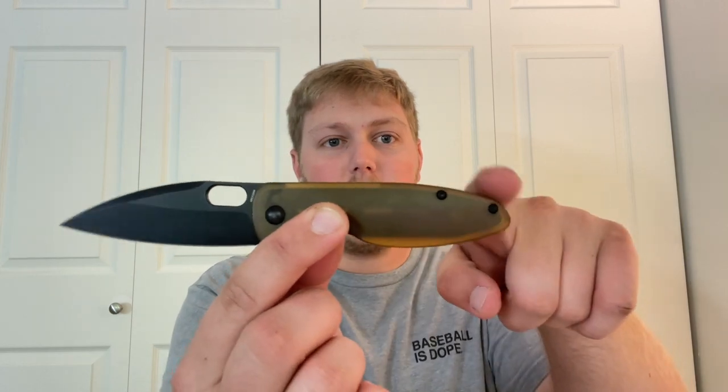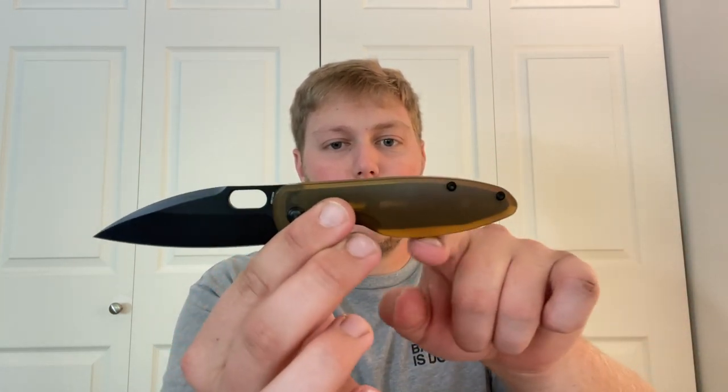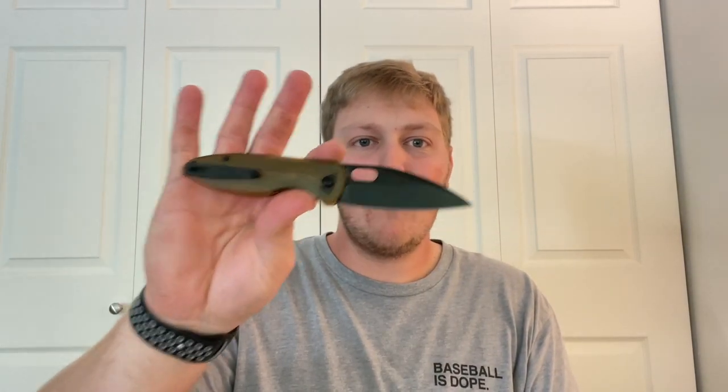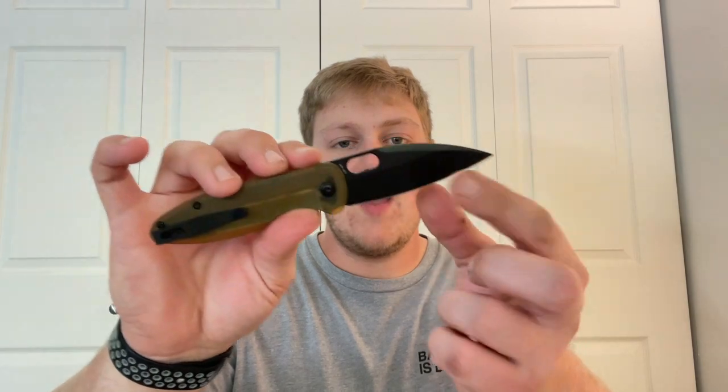The Saber is a very neutral, simple design — pretty much a straight line that tapers off and swells slightly at the bottom, with a finger groove up front. Pointer finger up front, the rest follow suit, thumb lands middle of the blade for good control. Saber grip and hammer grip are very comfortable; reverse hammer grip is good for pulling through rope. With the thin-behind-the-edge 20CV blade, you get good cutting performance from a comfortable handle.